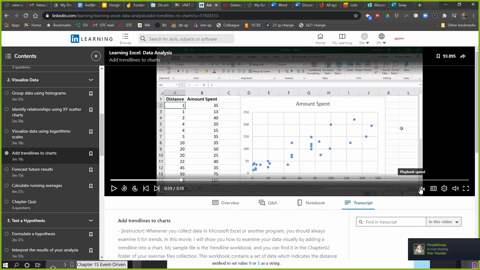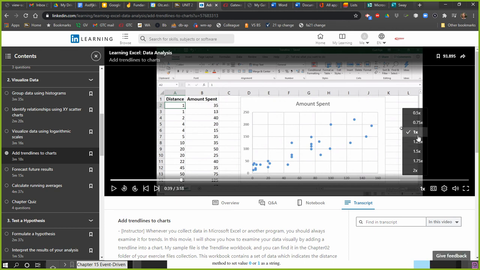But I think my most killer feature with this, and this is true on YouTube too, and I think I've showed it to you guys, is the ability, if you're listening to a drab, boring part of it, to just speed it up and have it go faster so you can get through it. Also very cool, and why it's neat that it's linked up with LinkedIn, is if you go through these courses and watch this whole series of videos, at the end of it you can take the chapter quiz, and if you pass all the quizzes in this course, you earn a badge, and that badge will appear on your LinkedIn profile.